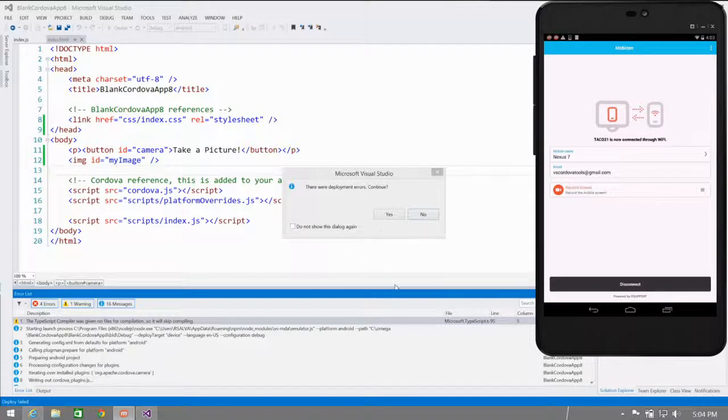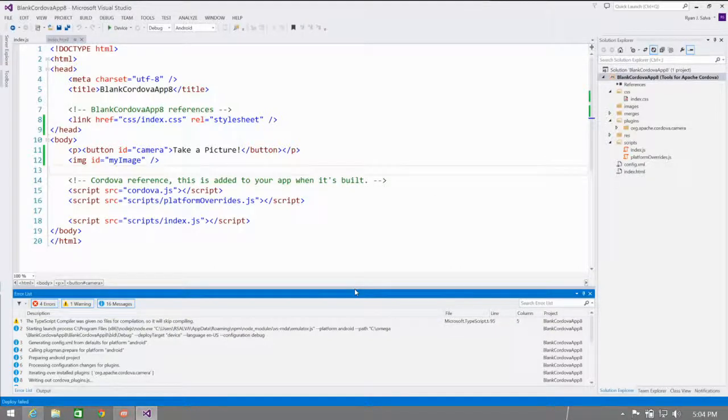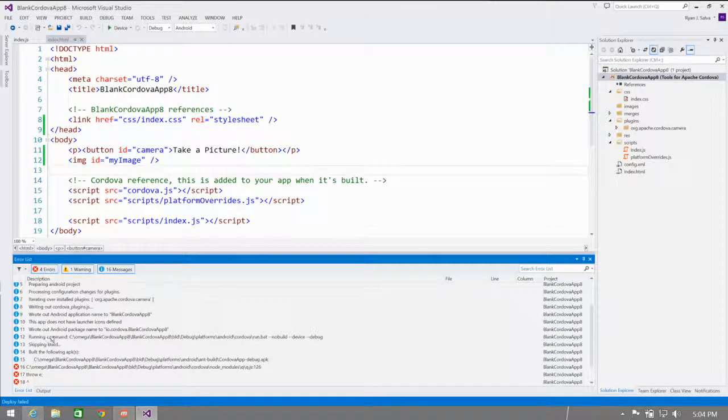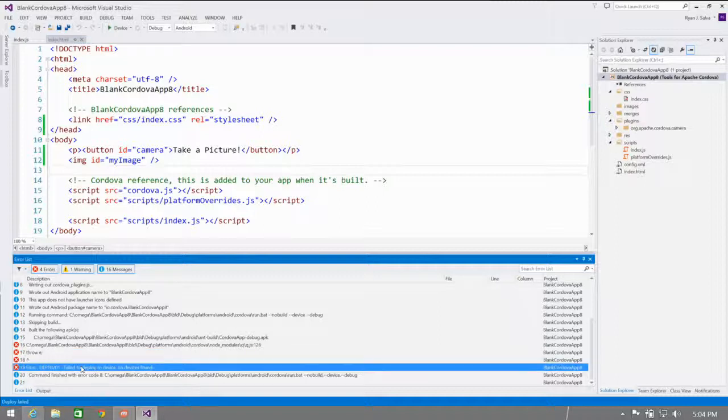Oh, deployment errors. I might have missed something here. Output, skipping build, running command. Am I missing something here? No device is found.